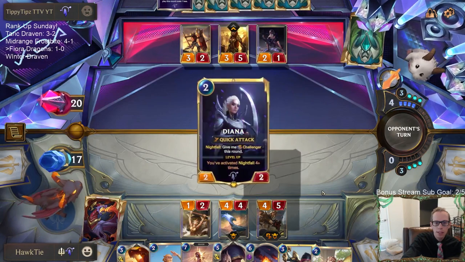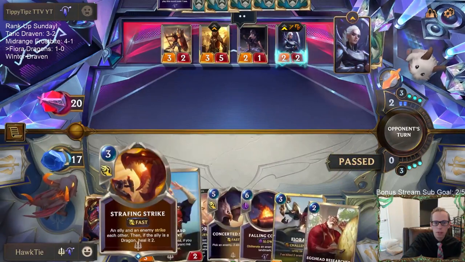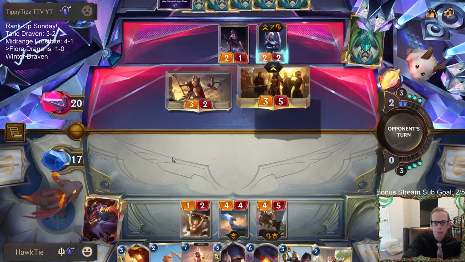Diana plus Pale Cascade is something we have to be worried about. That's where I use the Strafing Strike, I suppose.